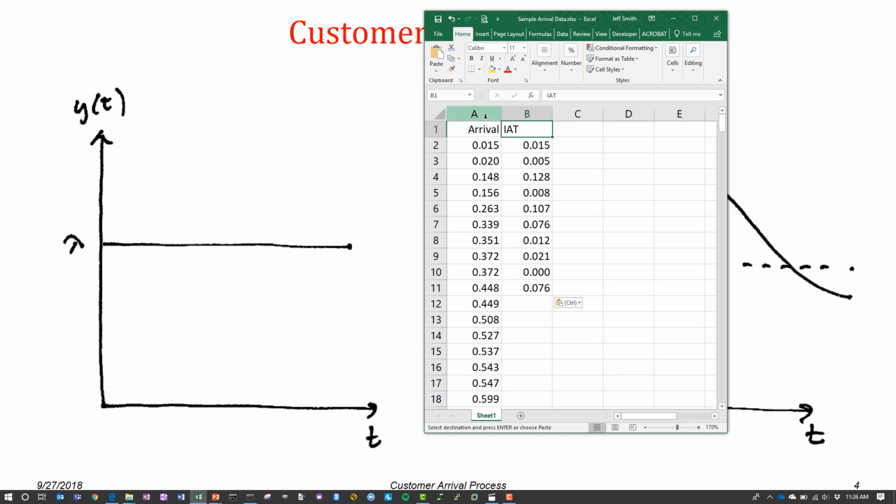I'm going to take the arrival times, and if I think about binning these and then counting the number of observations, so if I just take a set over time here, like this set for example, and count these and then track that over time, I'm essentially going to have an estimate of these values. So if you pick any particular time range, again, we can't deal with continuous time, but if I took this time range here, for example, and counted the number of arrivals that occurred within that range, then I would have an estimate of this value over that bin time. And so that's exactly what we're going to do.